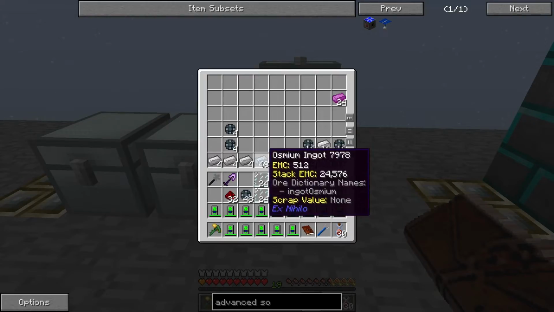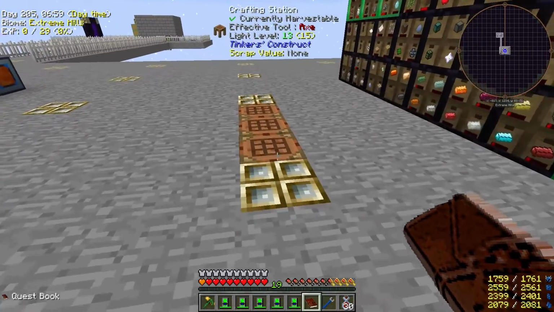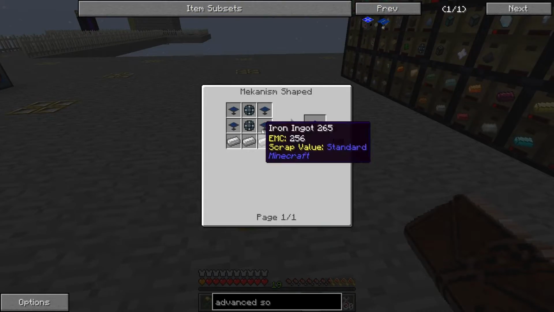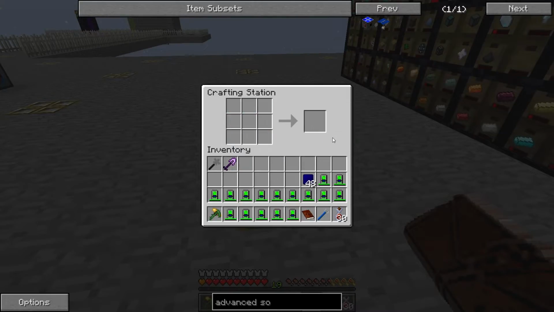Let's grab all that. Should be able to make that up. Go over to a crafting table and make up 48 of those, because that's how many you're going to need. It's a ton of materials. There you go. And we made up 48 of those.